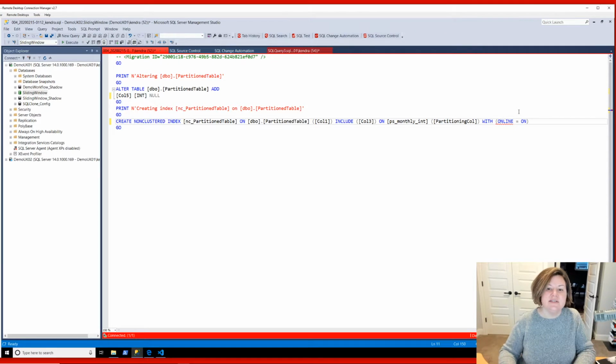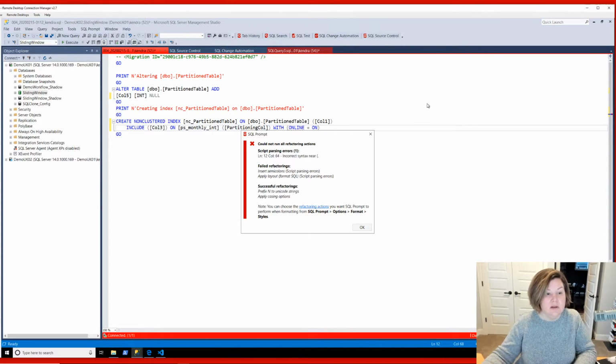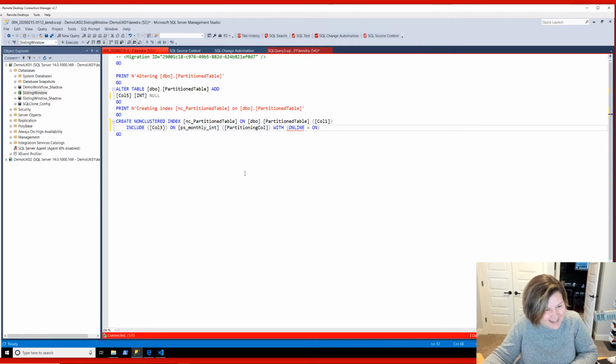I think I have to say option online equals on. Option. Is that it? What you guys are seeing is that I actually haven't worked with indexes in a while. Well, I'm kind of heartbroken at myself.